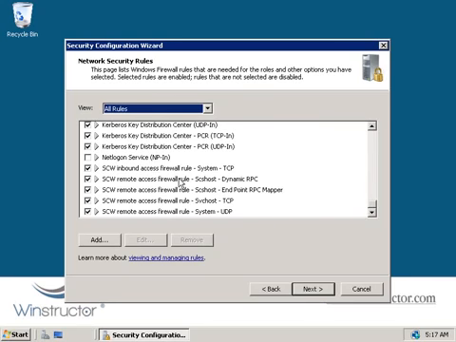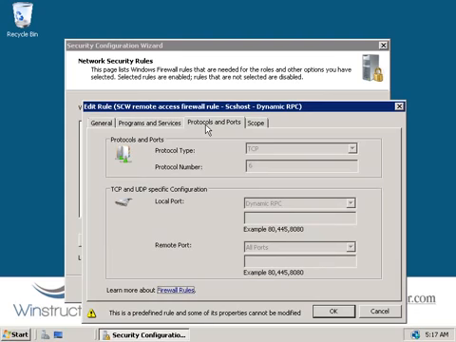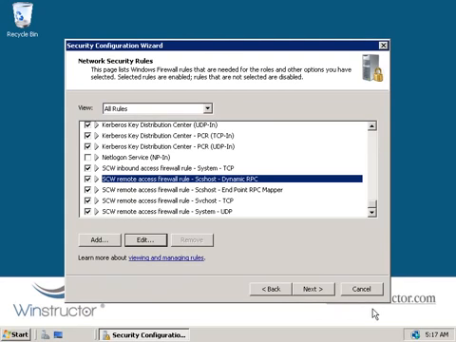So again, you can configure these if you like to further lock down your system, and we can do that by highlighting a rule and clicking on the Edit button. And I will point out that since these are all predefined rules, there isn't a lot of configuration that you're able to do here. We can leave the default to allow all connections or only allow secure connections, and everything else is grayed out with the exception of the Scope tab, where we're able to further mitigate risk to this server by allowing only specific IP addresses to access this server. Obviously, the default is to allow any IP address to contact this server, but you could change that if you like.